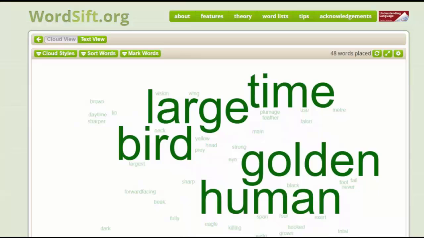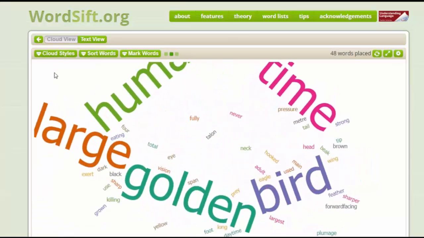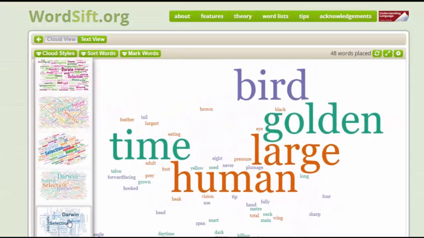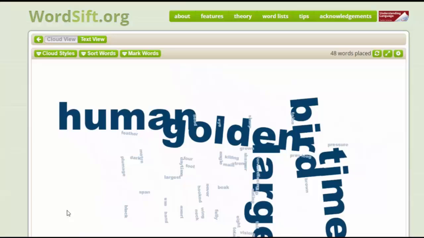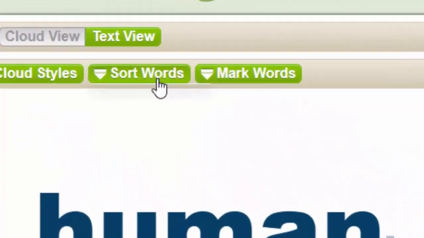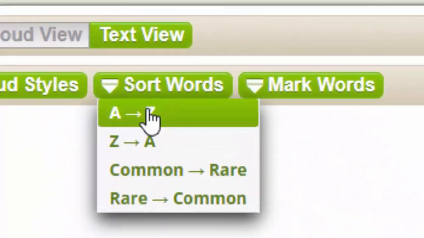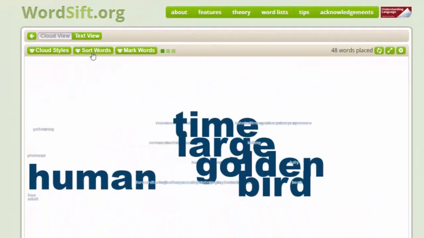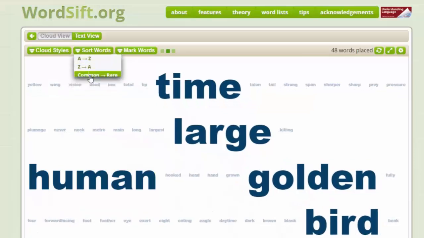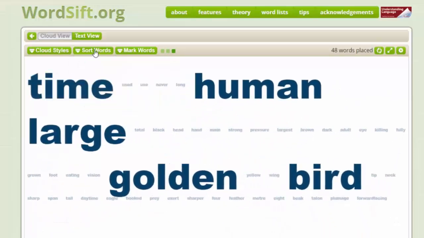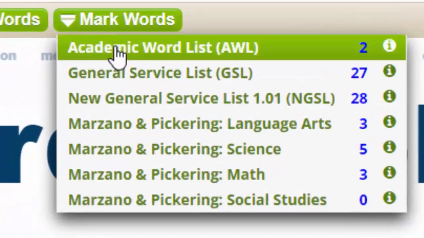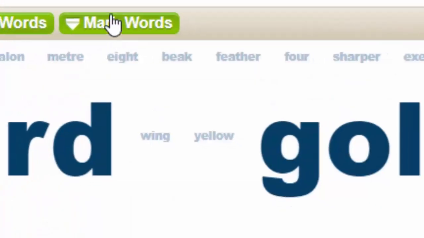Keywords form a cloud. Styles can be chosen in different colors and shapes. Words can be sorted alphabetically or by frequency of use. And according to the specifics of their semantics.